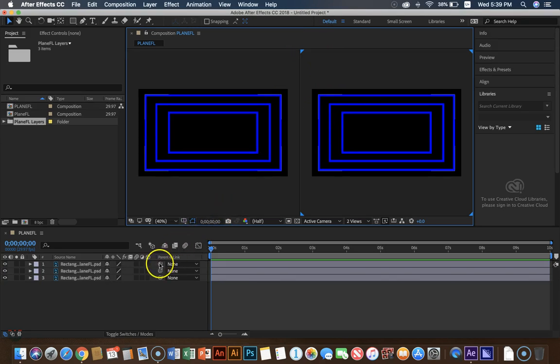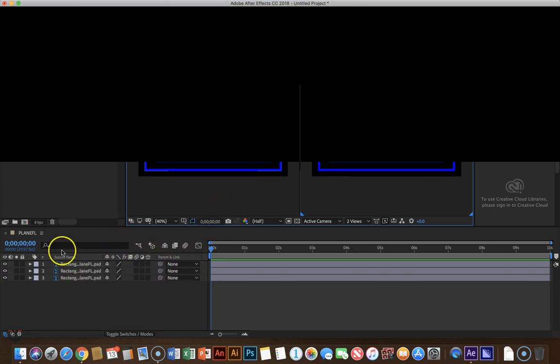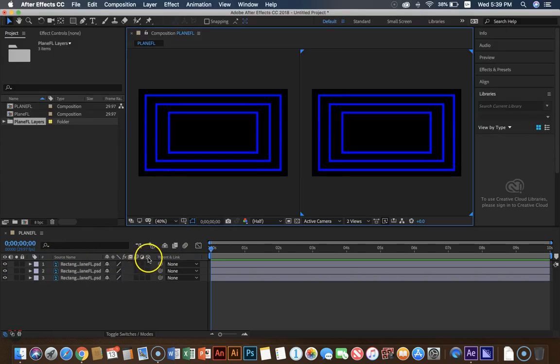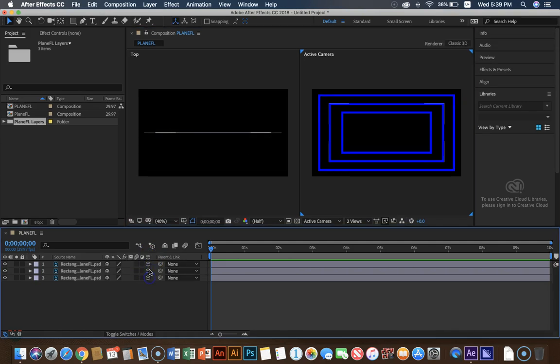And I need to turn these into 3D layers, and that's going to happen right here in this column. Look for that cube, and right below it, click the cube on each of the layers there. Okay. And you should see now the view changes and looks like this. This is the Z-space view. Over here is our X and Y view. So it's the plane view, looking straight at it like you would look at a computer screen. And this would be like looking down on top of the computer screen. And the layers are right there on the same plane.